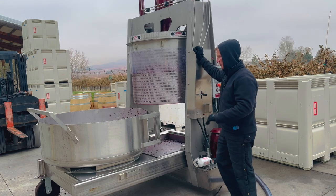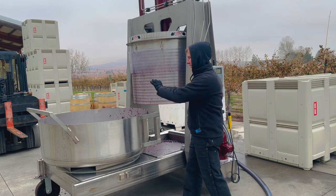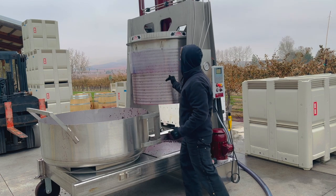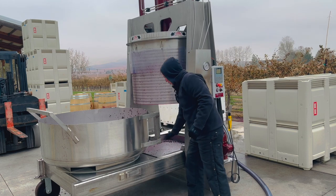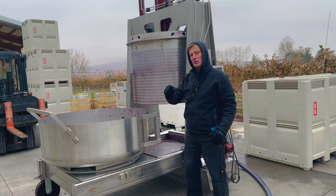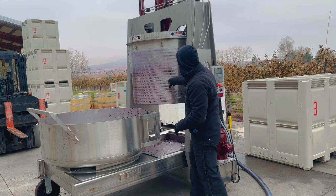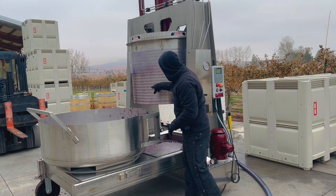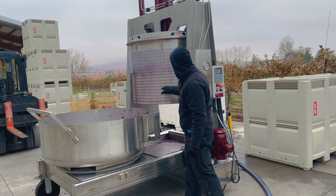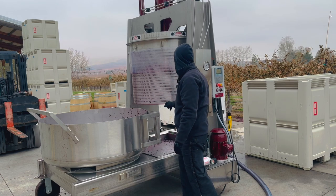The couple of things that I'm still trying to figure out, and I'd love any suggestions, is that when this is in cleaning formation, I'll have the ram all the way up, and I'll bring the basket all the way down to clean it. That way, with the pressure washer, I'll be able to get all the way around it from the outside, and that pushes in all of the skins and seeds that get jammed into these little perforated holes. The pressure washer will hit that really good.